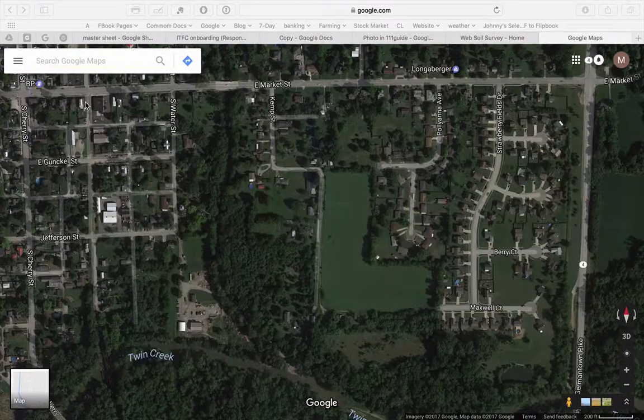So first, when I'm looking at a soil, I'm going to pull up the property and just look it over in Google Maps usually. And so this is a piece of property here which I've been looking at for a while now. This is kind of there. And there's really no address on it.